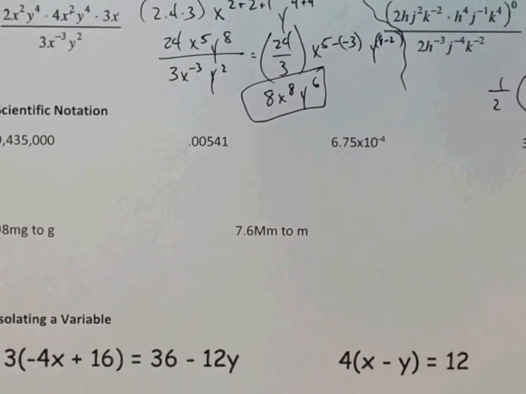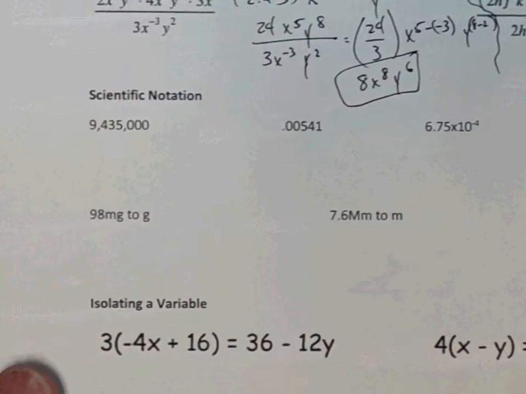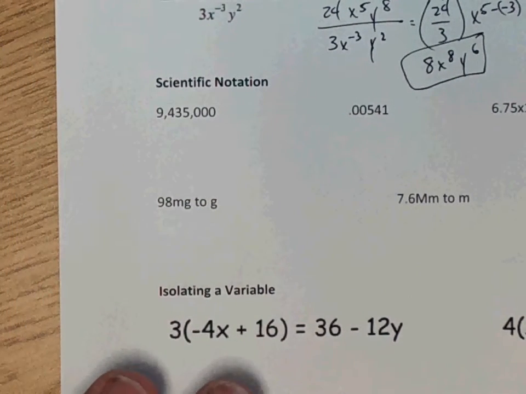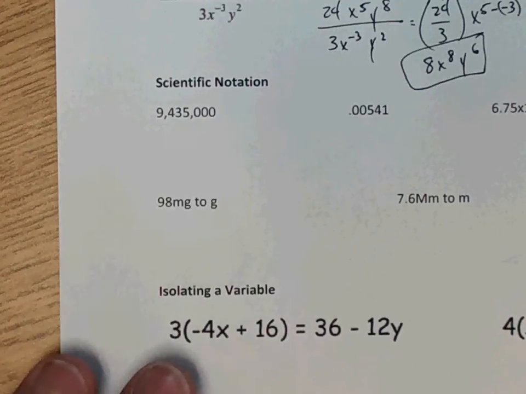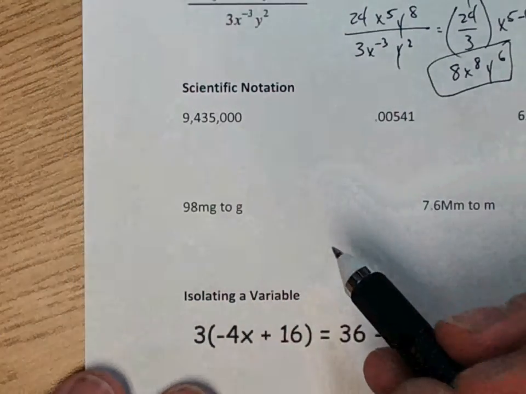Now let's look at scientific notation. So far, hopefully you see that math in this class is really not that hard. It just gets more complicated because we combine a lot of these things all in the same equation. It's not simple where we just do one thing at a time in here.